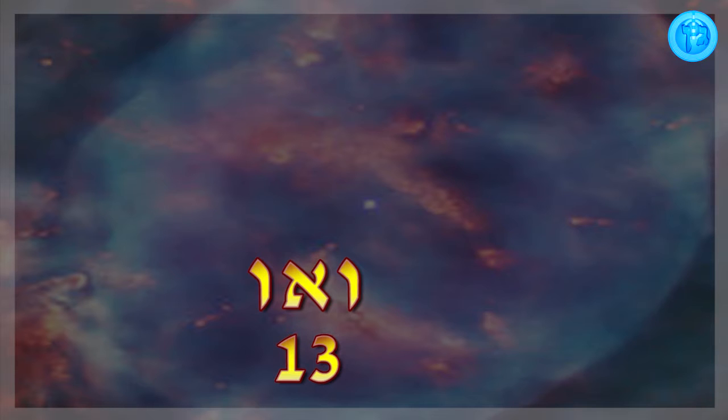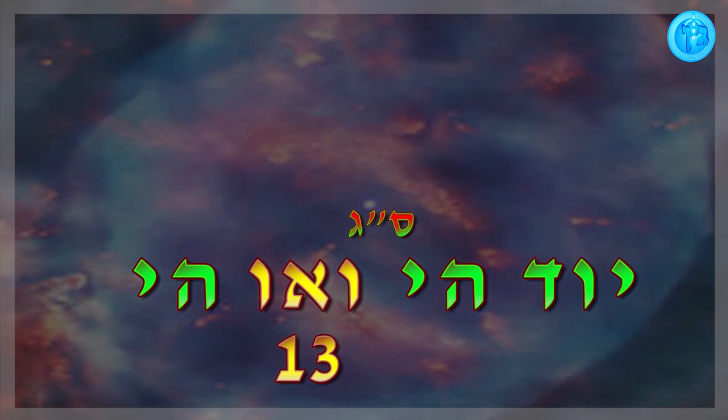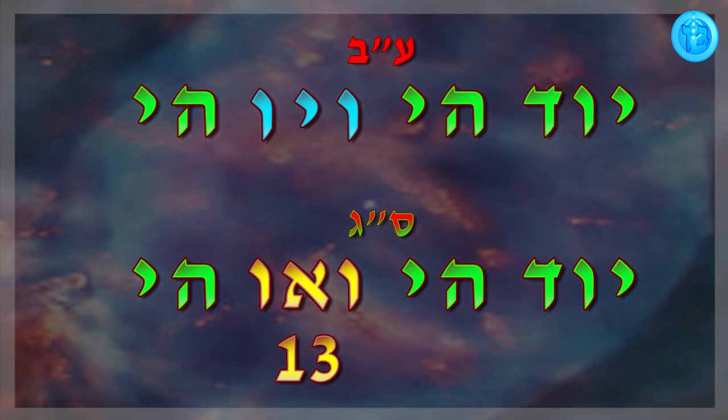The Arizal clarifies that 13 is actually the gematria of Vav Aleph Vav, which is the expansion of the 3rd part of Shem Sag, as you can see. And indeed, the main nuance that characterizes Shem Sag is this 3rd part, which is the only difference between this expansion and the expansion of Shem Ab, which precedes it.